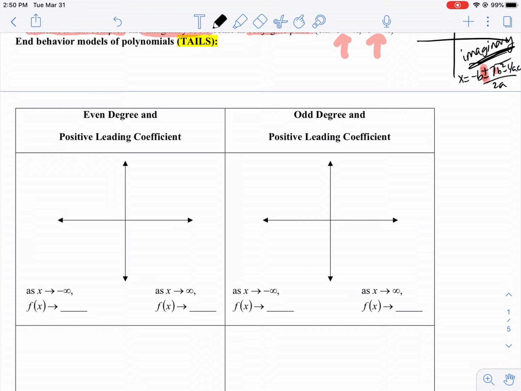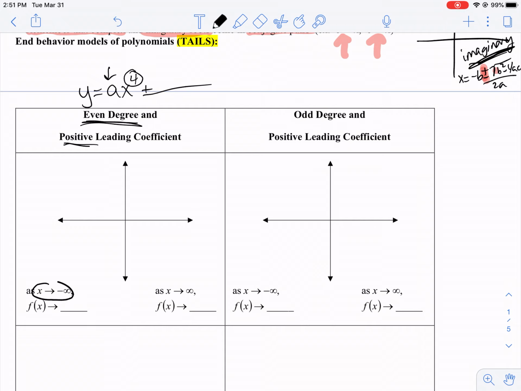So if you have an even degree polynomial that has a positive leading coefficient, in other words, if you have y equals ax to the fourth, plus whatever, doesn't matter. Your leading coefficient is the one that touches the highest degree x value. All right, if this exponent is even, I don't care if it's 2, 4, 6, 8, 10, 212, then the end behavior of that polynomial will always be the same.